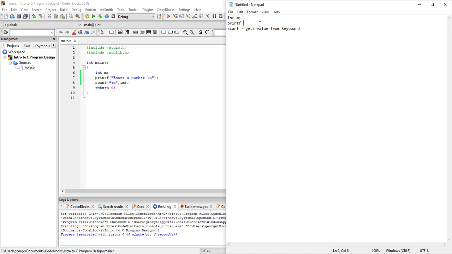Printf displays what we want the user to output. At the same time, we said this gives us a value that we intend to use.